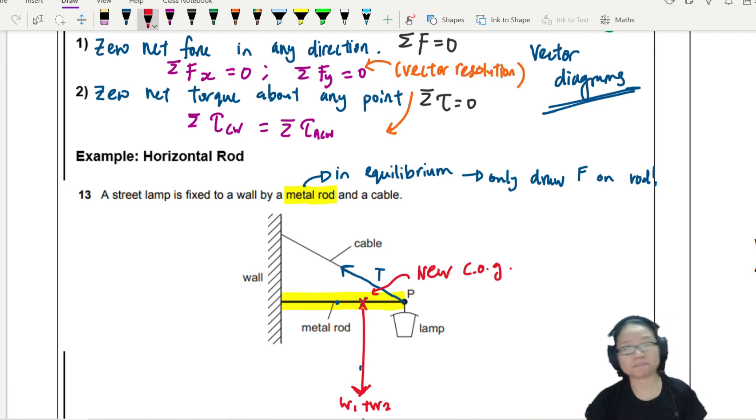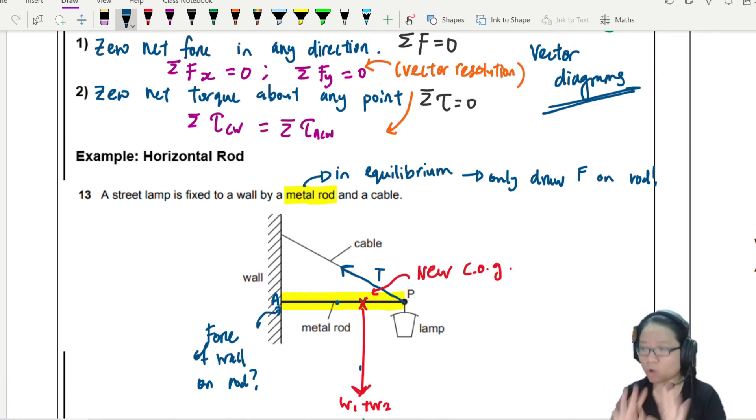What other forces is acting here? The metal rod is touching the wall. Touching the wall. Surely, we have some combination of normal force and also reaction force. I mean reaction force and also friction. Because the wall is not smooth. But oftentimes, here is where people get stuck. Teacher, how do I know what is the direction of the normal force? Or the forces at the end of the rod? I'm going to call this, maybe this point here, A. How do I know the force of the wall on the rod?